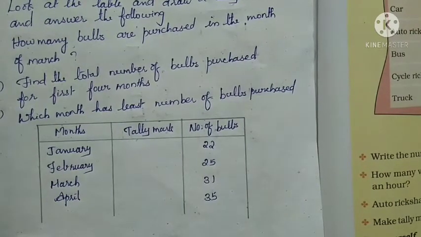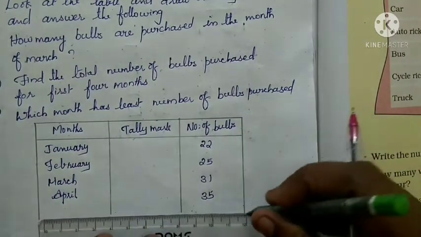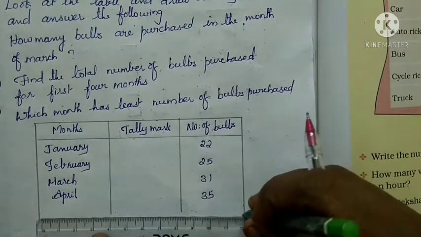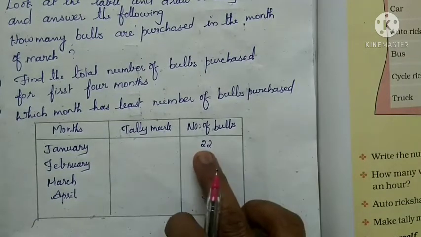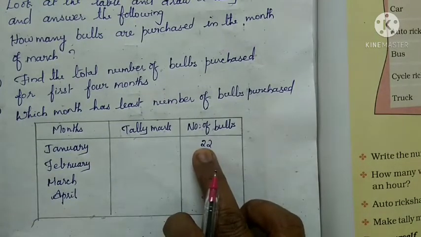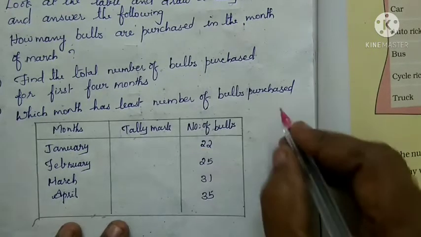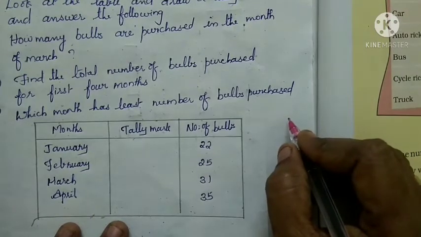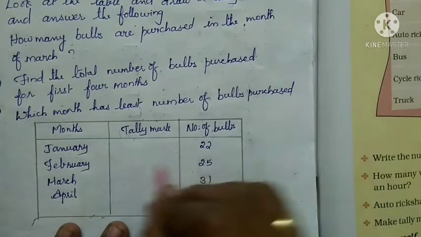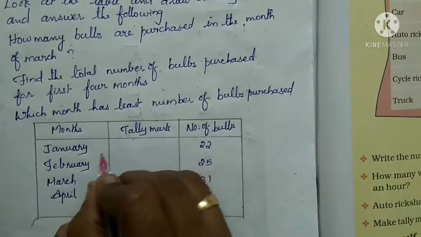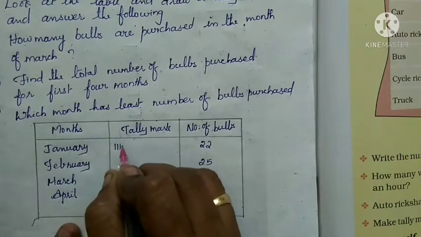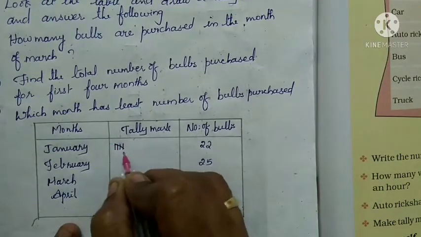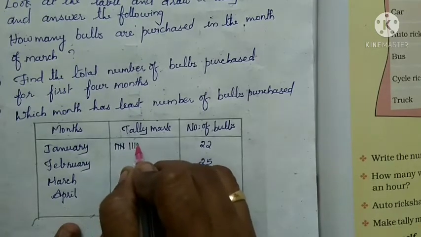Okay. So how can we draw the tally marks? Listen carefully. Here the first number is 22. There are 2 options I can give you to represent the tally marks. One is vertical lines, another is box type. Here I can mention vertical lines. So 22 means groups of 5. That means 1, 2, 3, 4, then 5. Then 5. Next 10.